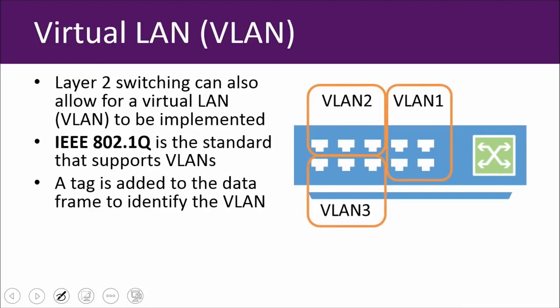We had talked about virtual LANs as well, and I just want to briefly touch on this. Layer 2 switches allow for virtual LAN implementation, okay? And there's a standard that's involved to support VLANs, it's 802.1q. I've highlighted it so that you know that you should go and do a quick Bing search in order to learn a little bit more about that. But as I mentioned in a previous module, as data frames are sent, tags are added so that they're only directed to computers on their specific VLAN.